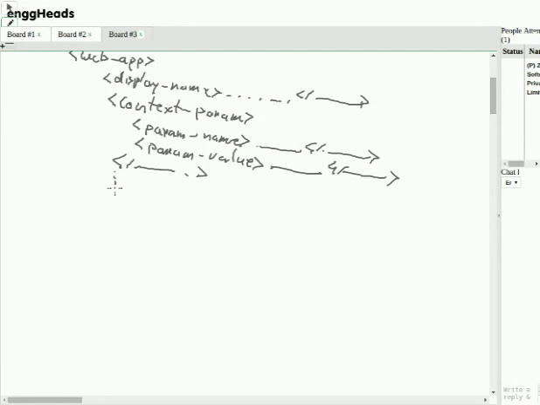Next, let's come to our Java component, which we would like to start looking at. So the web application developer may have created a Java component for a servlet.